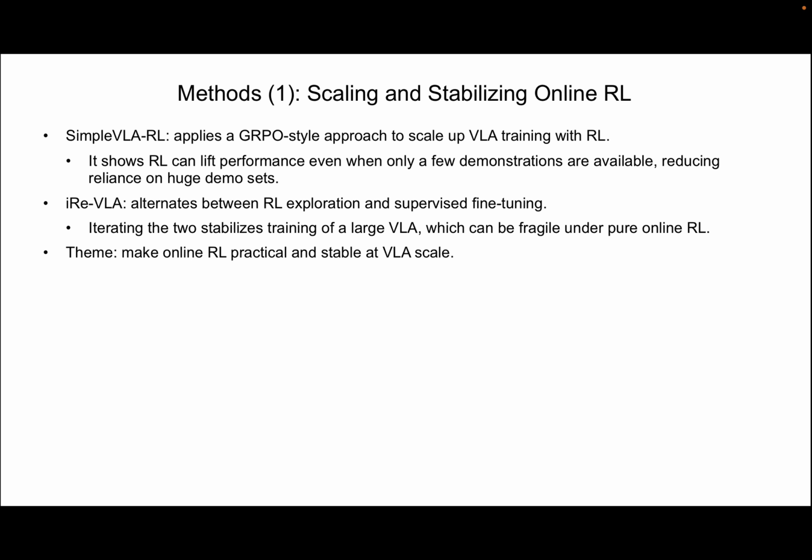Simple VLA RL applies a GRPO-style approach to scale up VLA training with RL. It shows RL lifts performance even when only a few demonstrations are available, reducing reliance on huge demo sets. And IRE, I think it might be iterative, IRE VLA, alternates between RL exploration and supervised fine-tuning. Iterating the two stabilizes training of large VLAs, which can be fragile under pure online RL. The theme is to make online RL practical and stable at VLA scale.